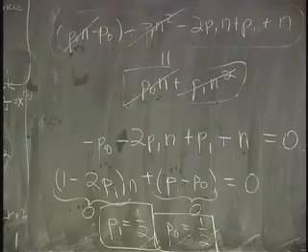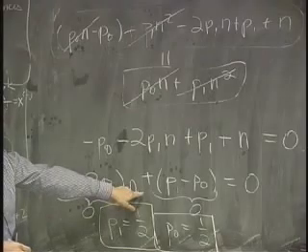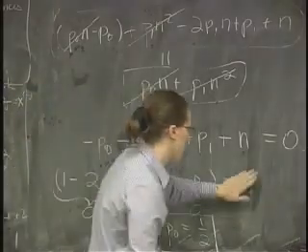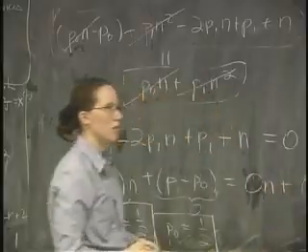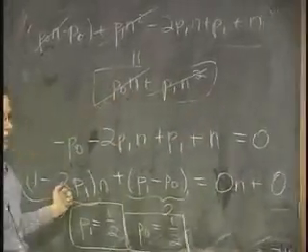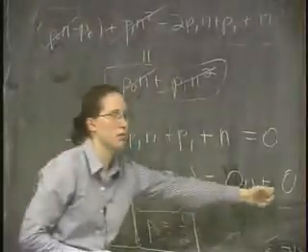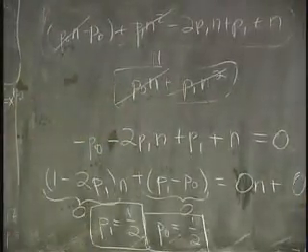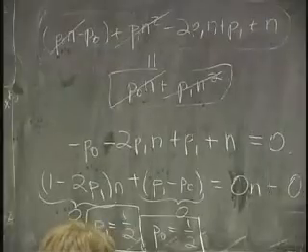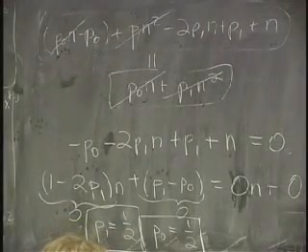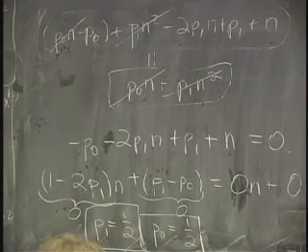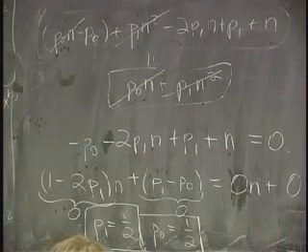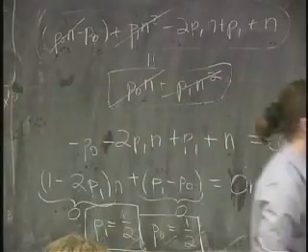Why do those two parts have to be zero? They both have to be 0 because this has to be true for any n. And so, if I think of this side as a polynomial in n, on the other side I have 0n plus 0. So the coefficient of n better be 0, and the constant term itself better be 0. Is that okay? There's some skeptical looks. Okay, great. So I get p1 and p0 equal to 1/2.